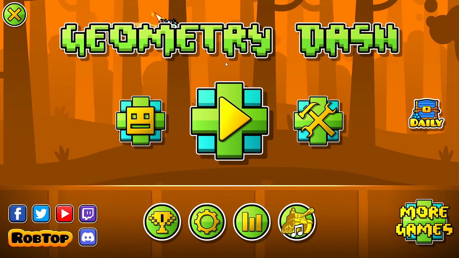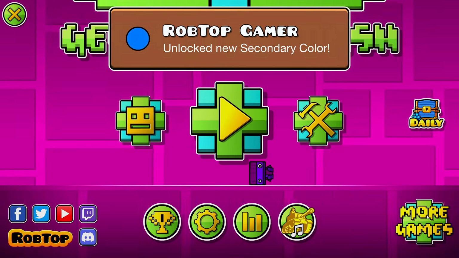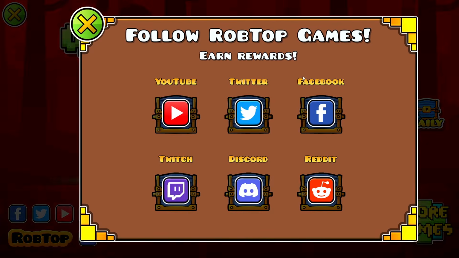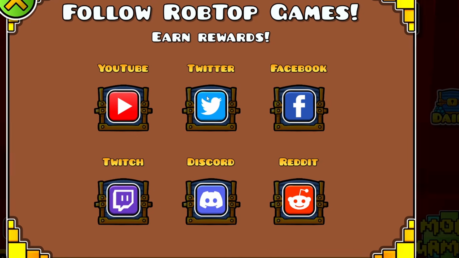Right after we destroy that 750th player, we're going to press on the More Games button, giving us the Robtop Gamer achievement, which is super free. Once we do that, we're going to go to the daily chests and actually click on the button in the top right. Here we see chests tied to Geometry Dash's social links.